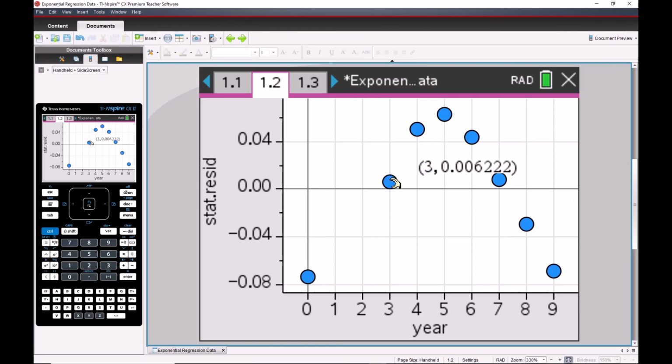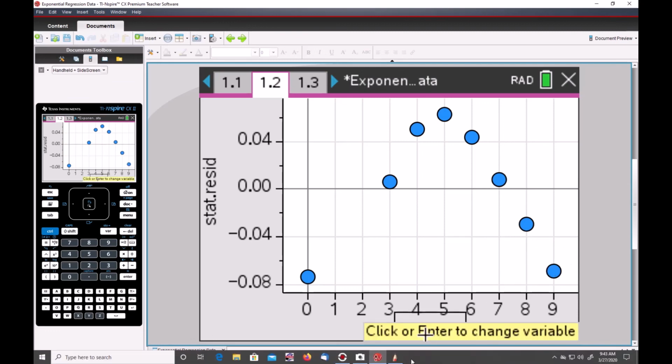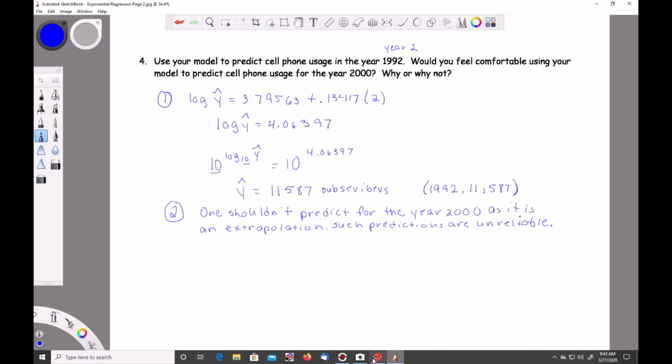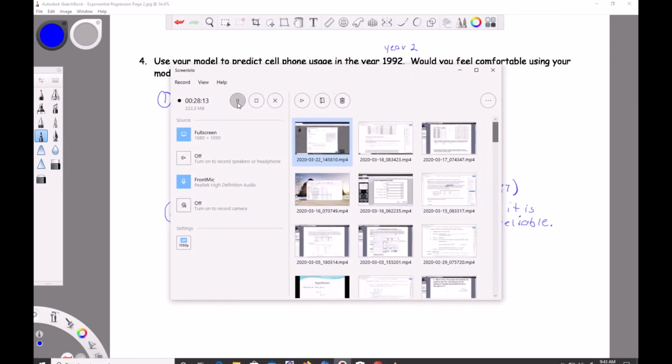This one is pretty close to what the model would predict, but it's still above the line. So 1993, 4, 5, 6, and 7 are all years where growth in cell phone subscriptions is occurring faster than the model predicts. And then 1990, 1998, and 1999 are years where growth in cell phone subscriptions is occurring slower than the model predicts, or more slowly. So they want us to go ahead and put that in our notes. So I am going to pause and pull off some more magic.